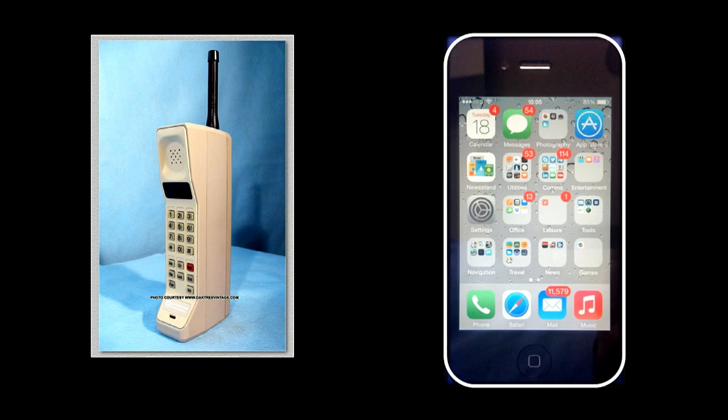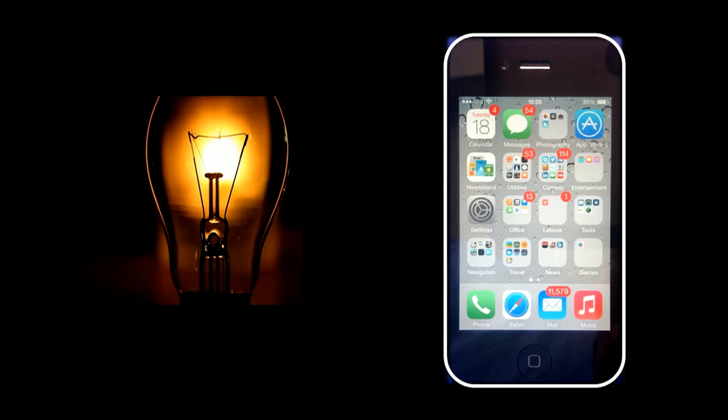Last comparison: the mobile phone, and I still remember the brick. How many services did a mobile phone at that time cover? It's one, and by accident two. SMS was an engineering accident. Now the smartphone serves thousands of applications. So it's a multi-service device, and that created that huge success. Now, how many services does an incandescent light bulb serve? Again, two: heat and light.